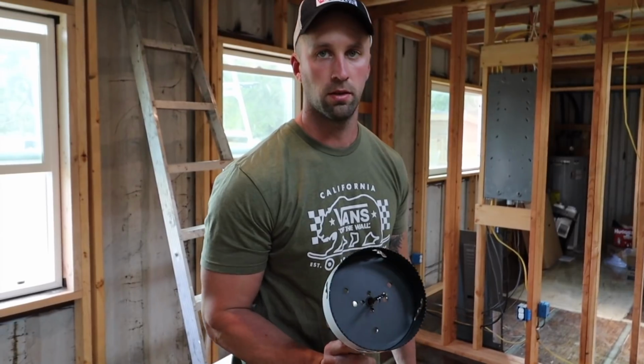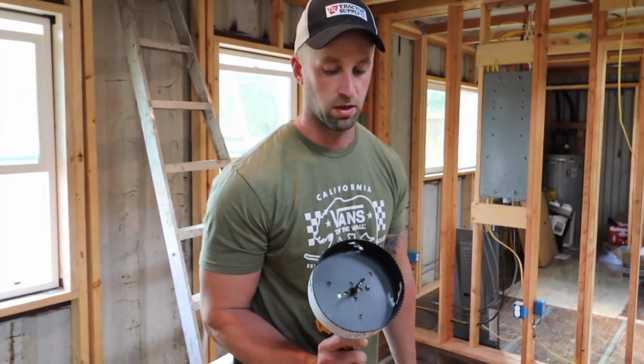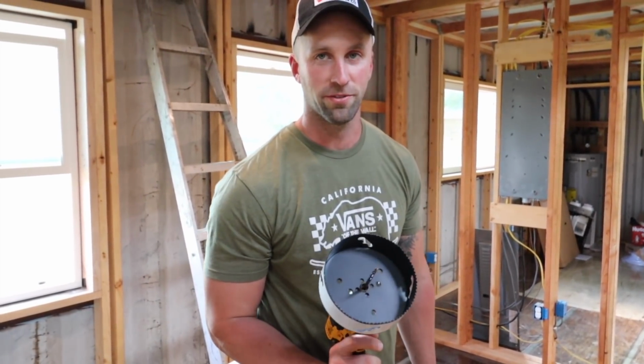That is the biggest hole saw I have ever seen. Yeah, it's by far the biggest I've ever used.